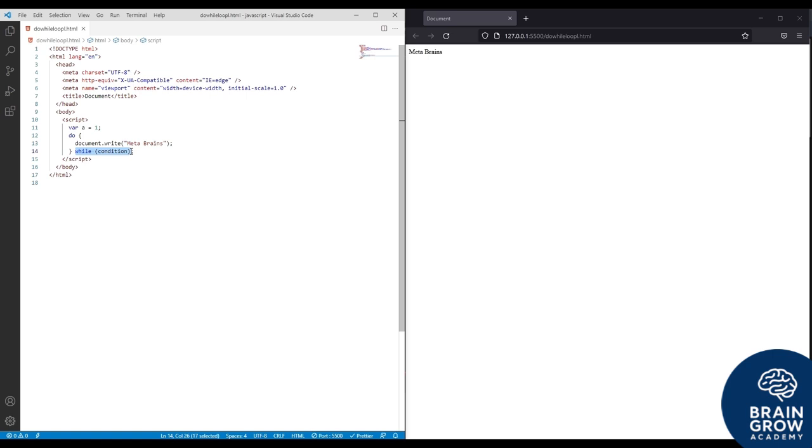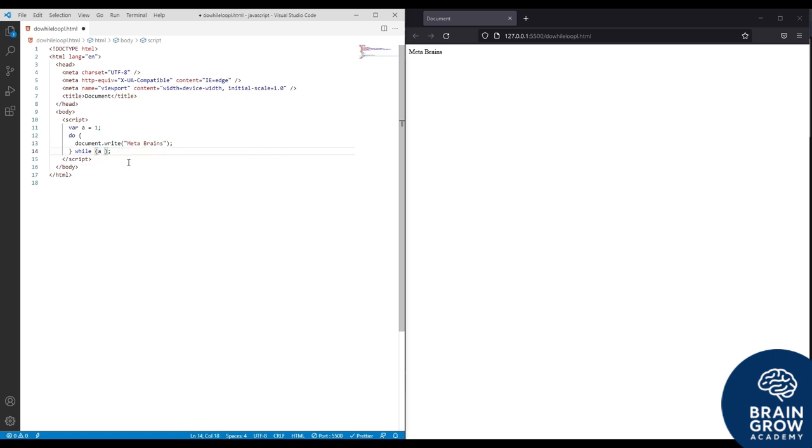So basically, the difference between the do while and the while loop is that in the while loop our condition gets checked, then our loop starts. But in the do while loop, the statement we have printed will run first, and after that our condition will be checked. So we first run this statement, and after that our condition will be checked.